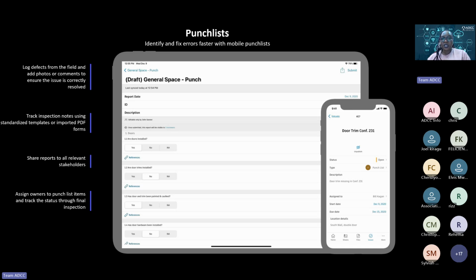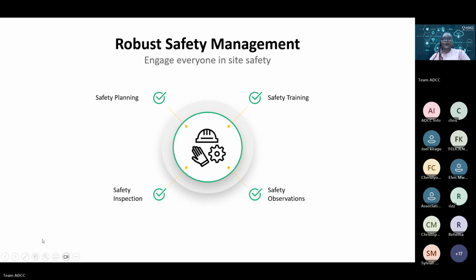And then once it's done, you'll generate that, and then you can close out items depending on whether the items have been actioned to the quality that you need, and even share comments if something has not been done as per what was outlined.